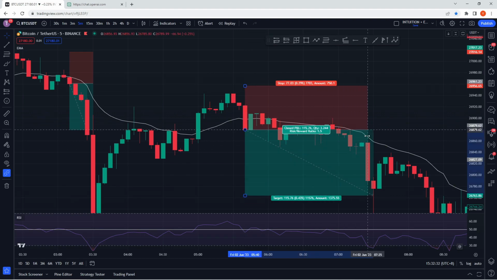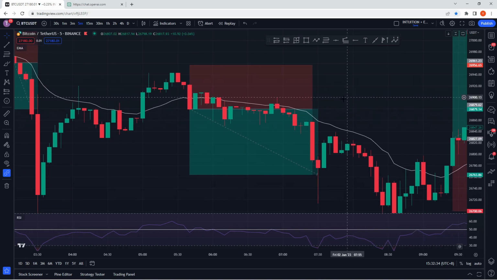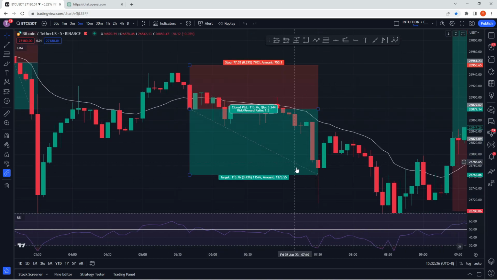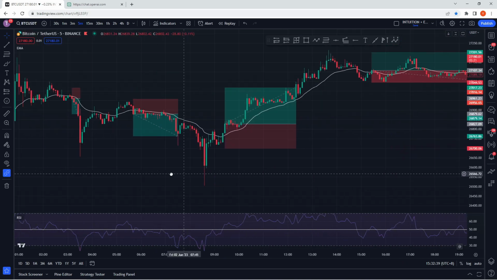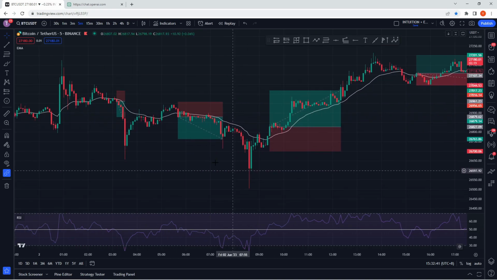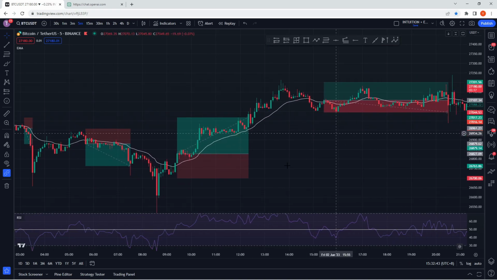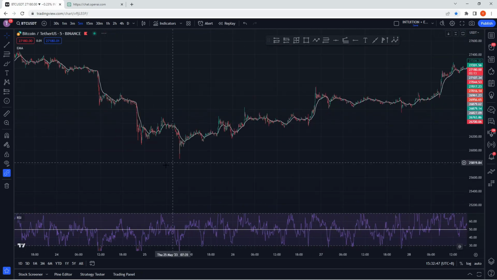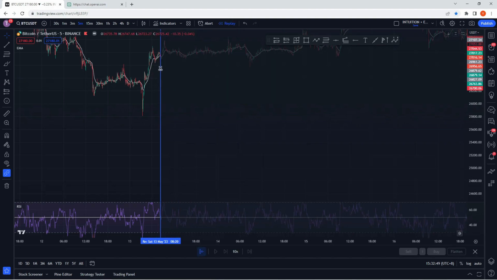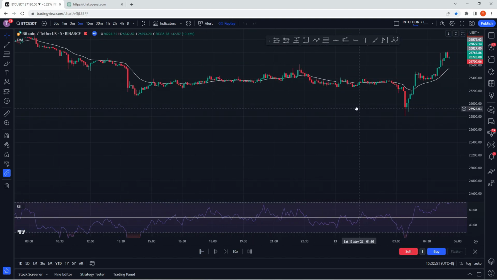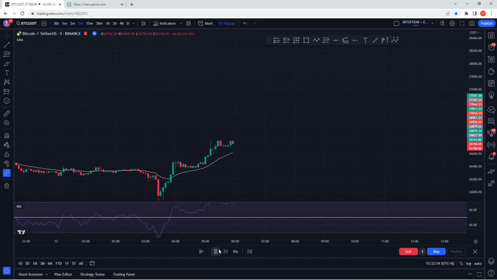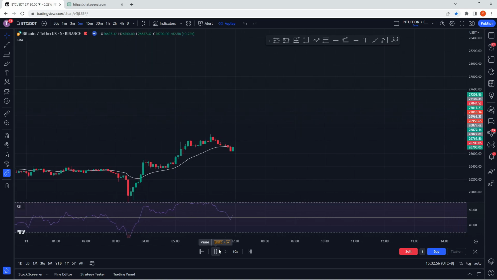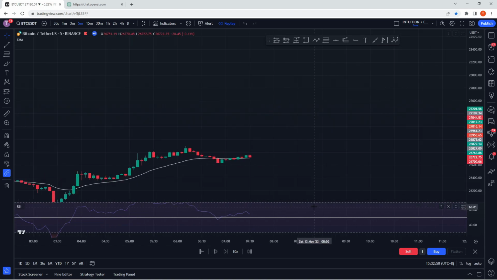So it's pretty amazing how this strategy actually works, and I'm quite amazed at how well it works, because we took 4 trades, 3 wins and 1 loss so far. But anyways, I'm going to backtest this strategy live and let's see whether it actually works while I'm not looking at the data. So now we're going to wait for a break of the EMA, on the downside or the upside.